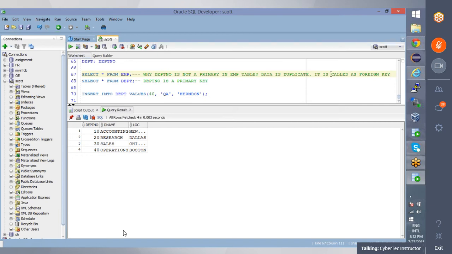A column that is a primary key in a particular table can be seen as a foreign key in another table.